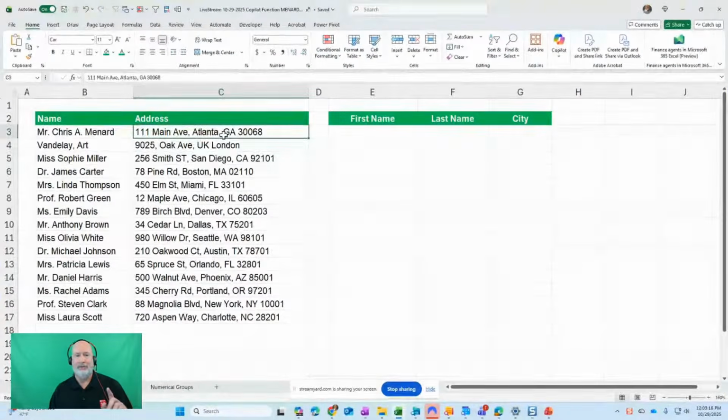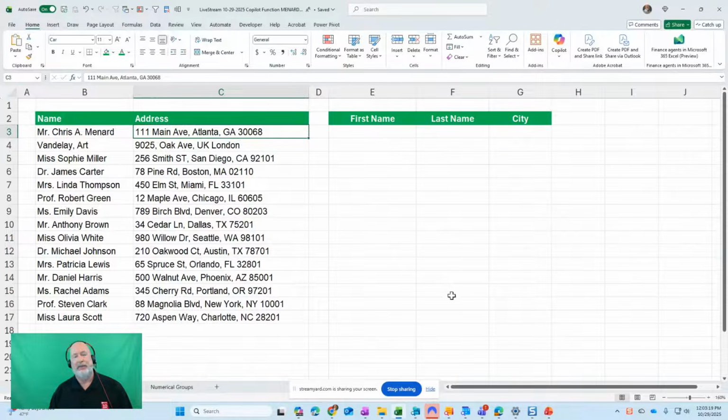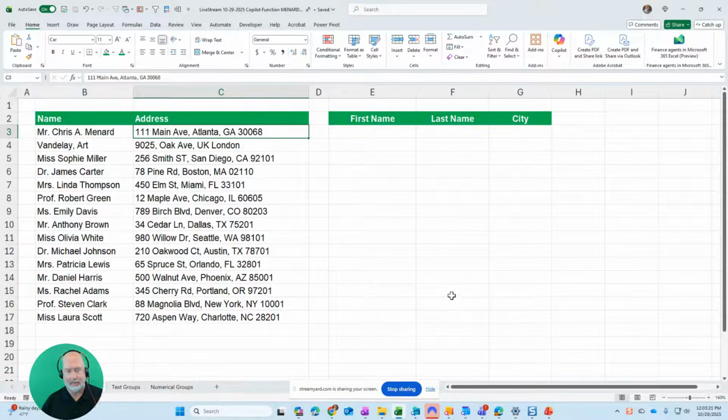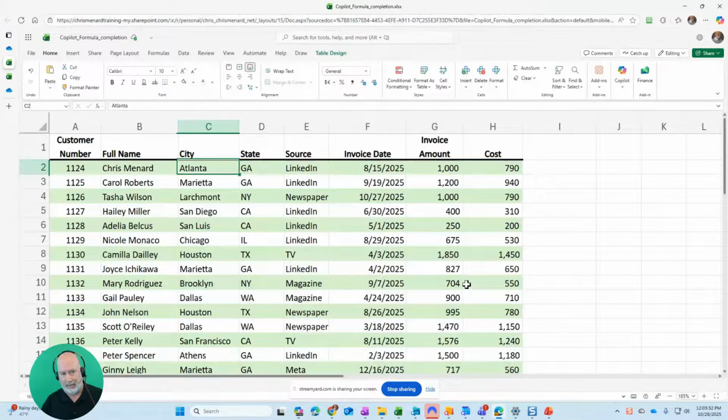Before I use this exercise, there's a brand new feature that literally just rolled out in Microsoft Excel. I just got this about a week ago, maybe 10 days ago. This only works in the web version of Excel right now. Don't be afraid of the web version of Excel. Whatever you're doing in the web, you can do in the desktop almost always, but sometimes Microsoft will throw out a new feature, especially in Copilot. They'll do the web first, then they'll roll it out to the desktop version.